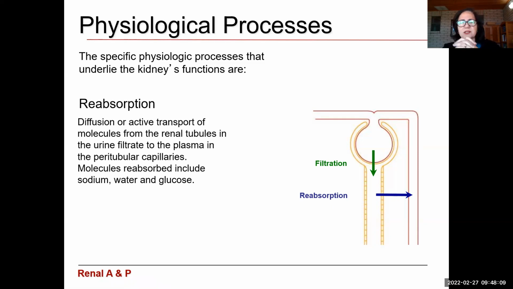And so that includes some electrolytes like sodium, water, glucose molecules, as we've said. And you may be thinking to yourself, that sounds awfully inefficient. You just filtered something out and now you're going to reabsorb it. Why would you do that? Well, it turns out that some of the stuff that we want to get rid of, it's just easier to get rid of it this way. That is, let it filter out and then pull back the stuff you want to keep.